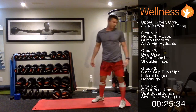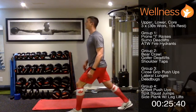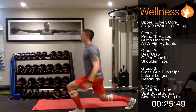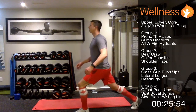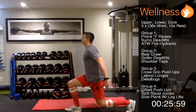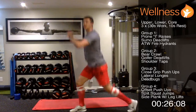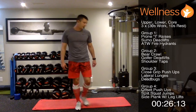So I'm going to get up, split squat jumps. This time I'm going to do the jump, but I'm going to show you from the side profile. So dropping down, popping up, recovering, drop down, up. So I'm landing back in the split squat. If you're able to do that, great. If not, you can start like that, then drop, and then repeat. So let's switch sides. Going at my own pace here, and relax.